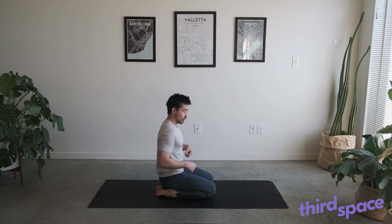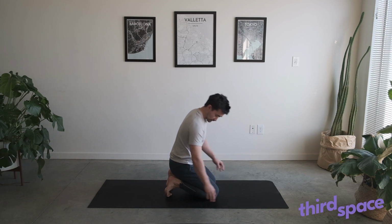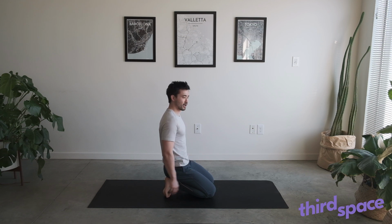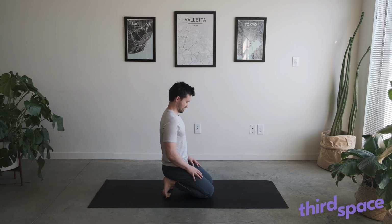Now that we're here, we're going to just bring the hips up a little bit, and we're just going to tuck those back toes. So I'm going to start to shift my weight back, and this might be a little intense at first, so you might have to take it nice and easy here, but we're just going to spend a little bit of time, see if we can get those toes moving a little bit. So it can be a little uncomfortable at first.